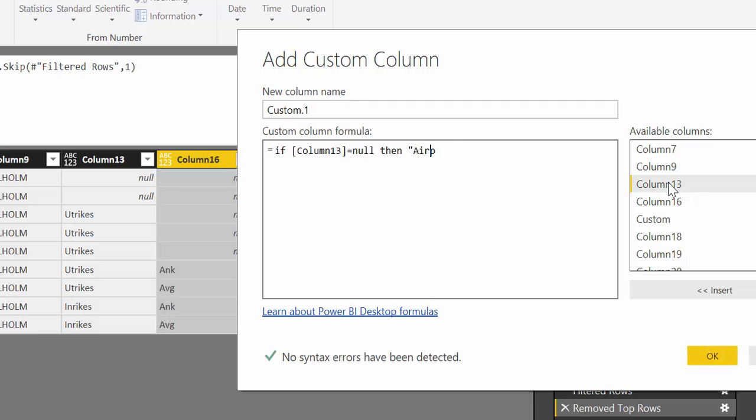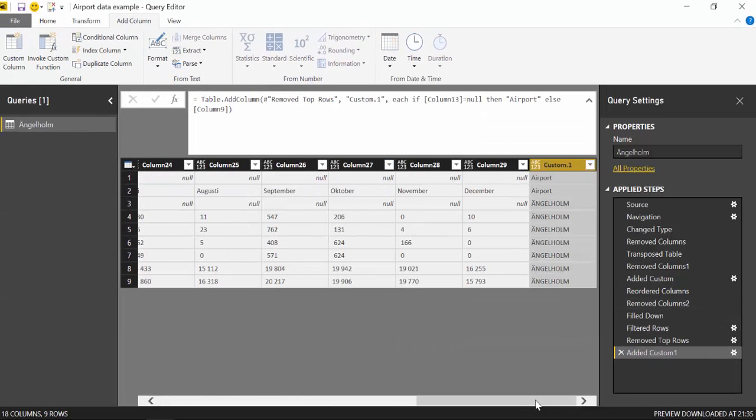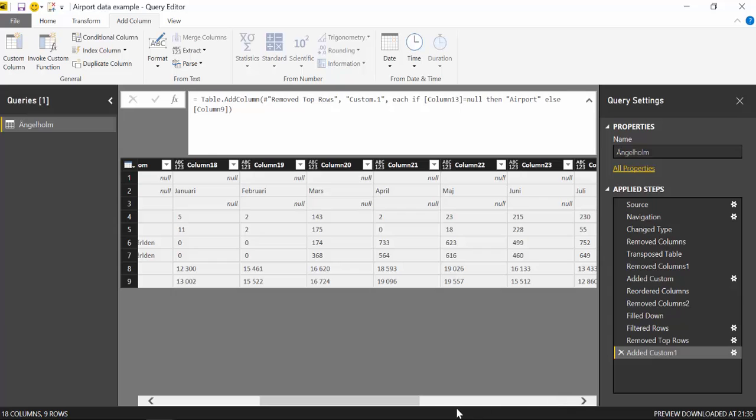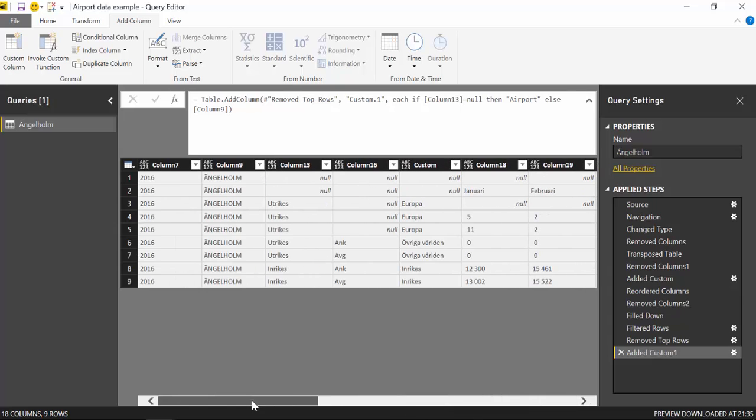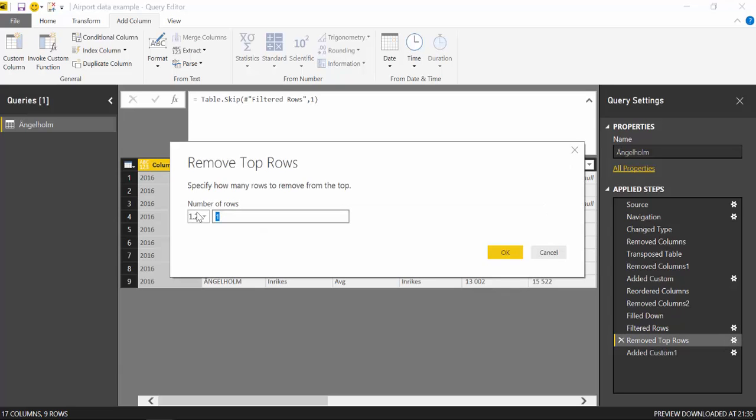That will be the heading for the airport names or cities. Otherwise, just add whatever is in column 9. And as you can see, it came twice because I should have removed not one row, but two.